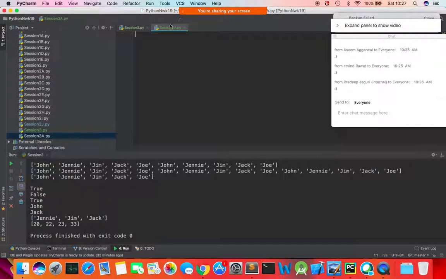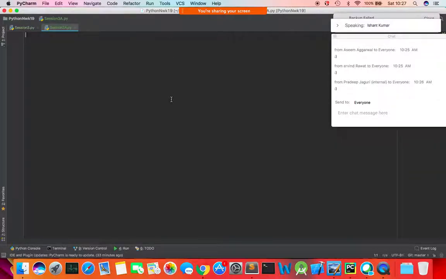So in this another session, let's say session 3A, I'm going to explore more of list and some of its functions. I'll create a list called technologies.